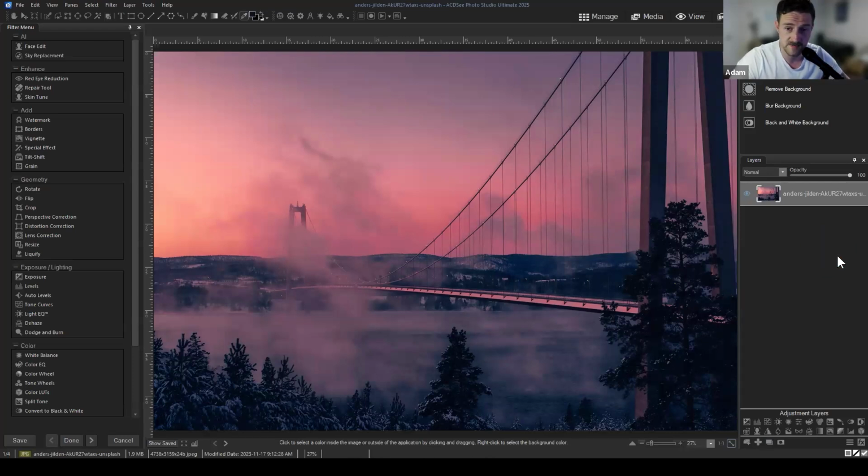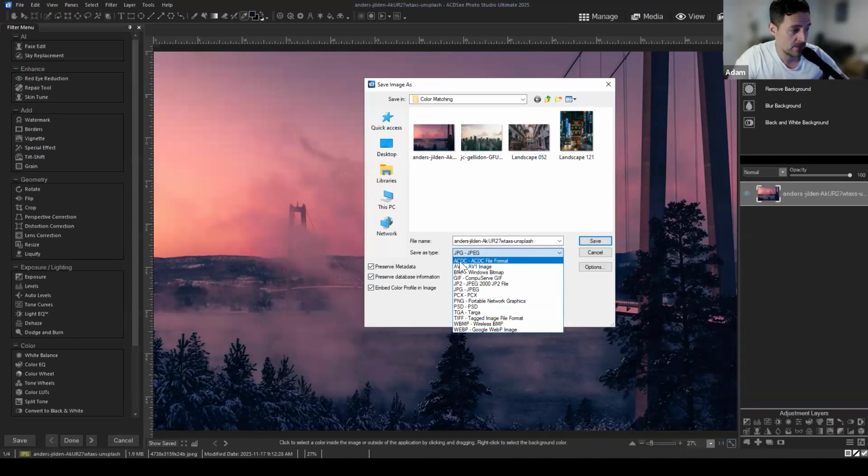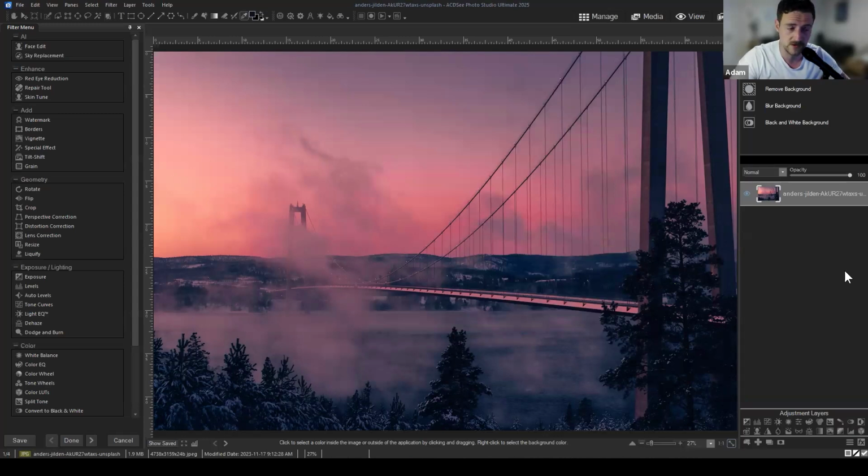In edit mode, as I've mentioned a couple times, the adjustment layers panel, this panel that you see on the right-hand side here, is a non-destructive adjustment panel. Non-destructive means that if I was to save this file as an editable file, so an ACDSee file, which I'll just show really quickly. When we go to save a file, we have an option of saving it as an ACDSee file format. ACDSee file formats contain all their corresponding adjustments that you've made during the editing process. So when I say non-destructibility, that's what I'm referring to.